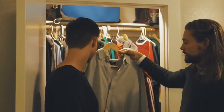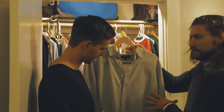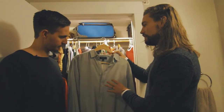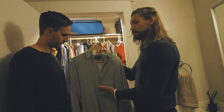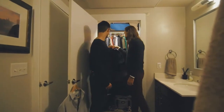All right. This is nice. This can fit into the interchangeable wardrobe. It's a versatile color. There's not a lot of pattern going on. You got some micro patterns in here. This is a piece, if it's a little too big and it's a little too baggy in the midsection, we could keep it and just get it tailored. Do tailor later.